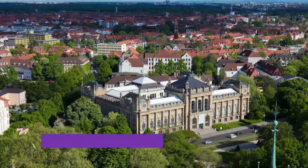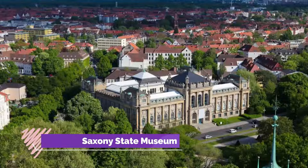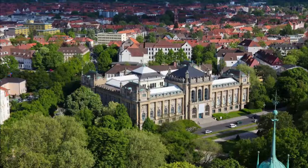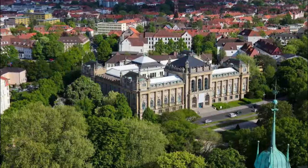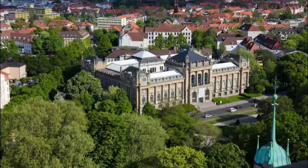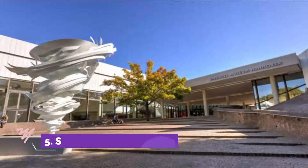Number four: Lower Saxony State Museum. With four very different departments exhibiting fine arts, archaeology, natural history, and ethnology, you could say that this museum has a bit of everything. The Renaissance and Baroque galleries are bolstered by names like Albrecht Dürer, Rubens, and Rembrandt, but also feature a fine collection of 19th-century art by Romantics like Caspar David Friedrich and Impressionists like Max Liebermann.